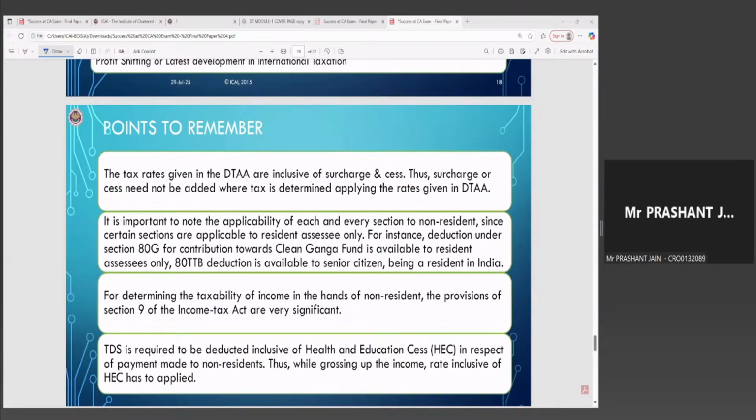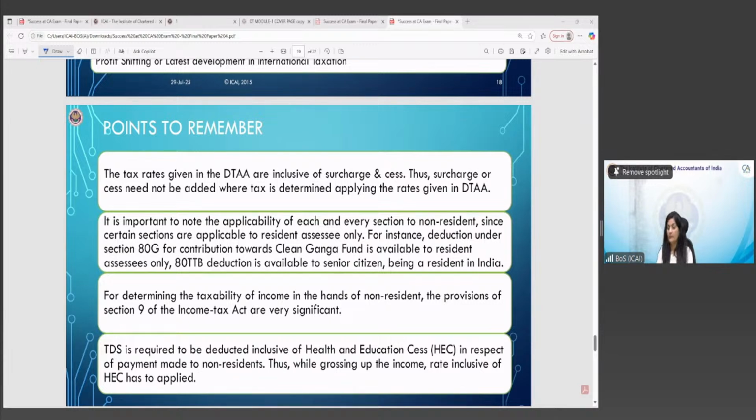Ma'am, I have one or two questions. One is regarding GAR. There is a judgment right now of the High Court of Telangana, in which they have stated that GAR is applicable even if SAR is there in respect of international transactions. So what is the position? Because this is the only complexity in these questions: whether GAR will be applicable when SAR is there or not. Even the stability also clarifies the same thing, no? If SAR is there, then also GAR can be implemented.